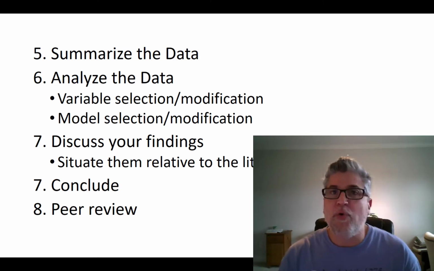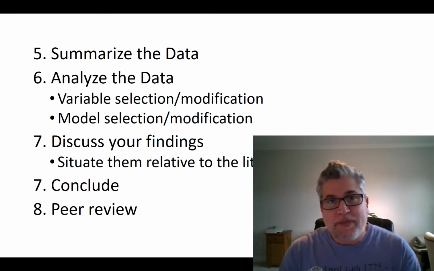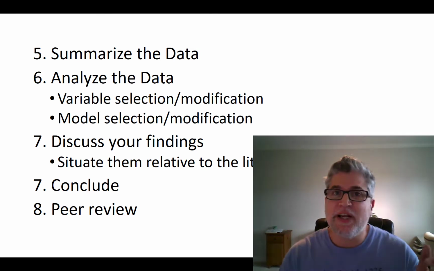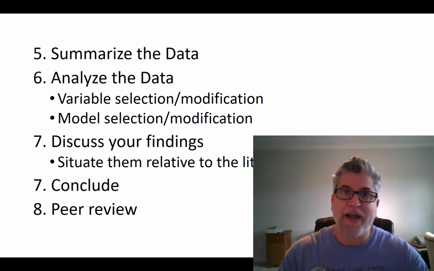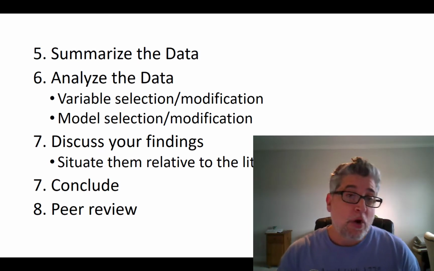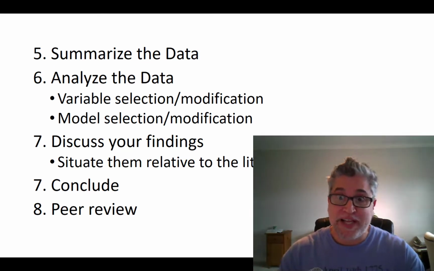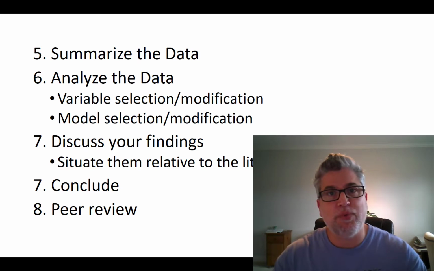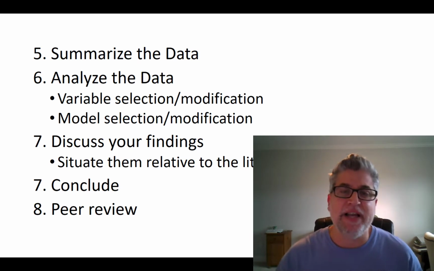Your reader won't know the literature well enough to do that. Your readers only have limited attention spans. You need to hit them over the head with, they said this, they are wrong, I am right, here's why I'm right, here was the evidence that I just showed you that the other ones were wrong. Or maybe you want to say, I thought these guys were right, I ran this other test, and they are right, and this is further support for my thesis. Whatever it is, though, you have to say that kind of thing.